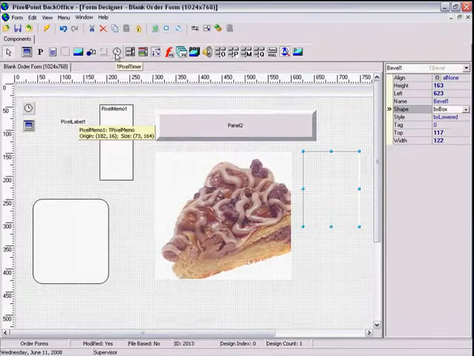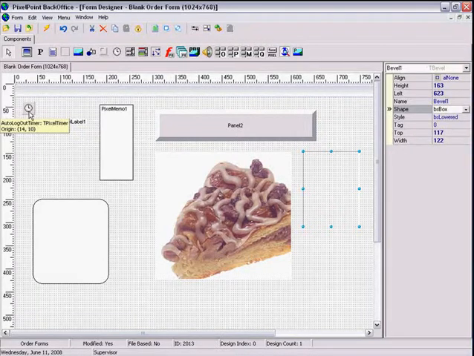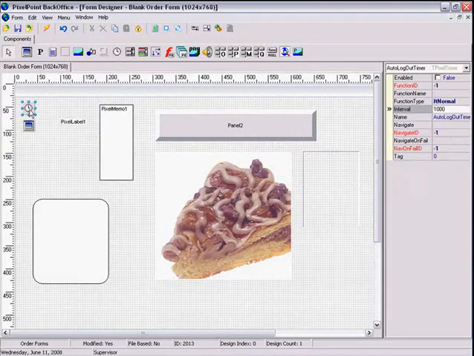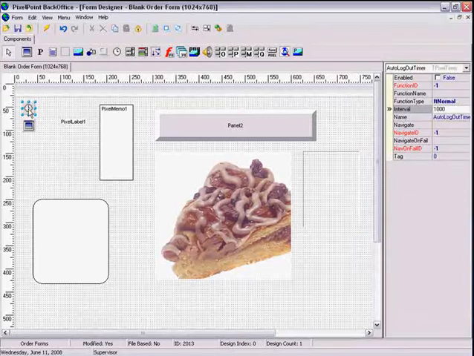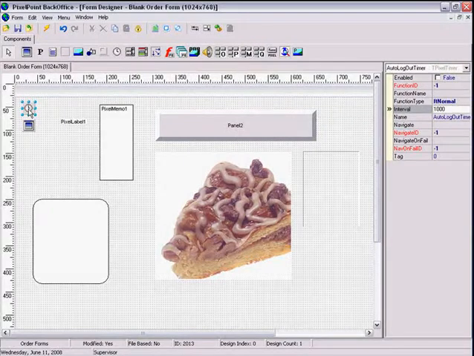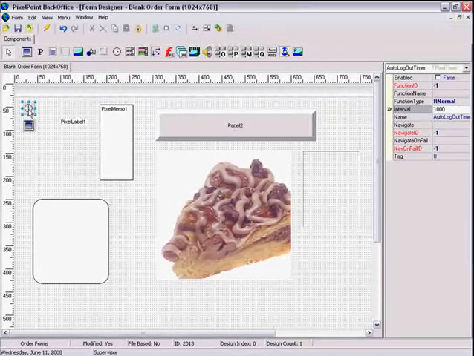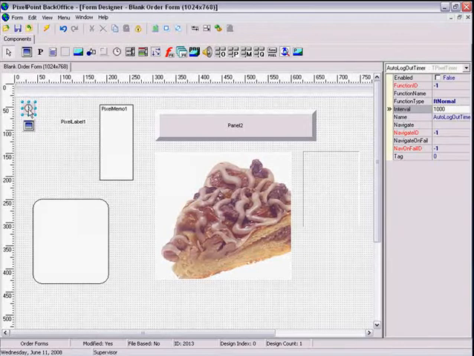The next one over is timer. And you'll notice here that there is a timer automatically applied to the template as well. Now, timers are not really used within a point of sale system. They're more used within a kiosk application. Now, what the timer does is that it will cycle through, and after a determined length of time that you program into the inspector, then it will perform a given function that you decide to apply to it.